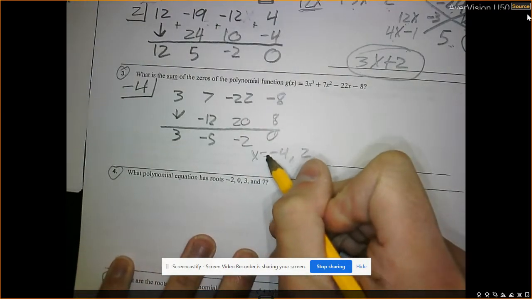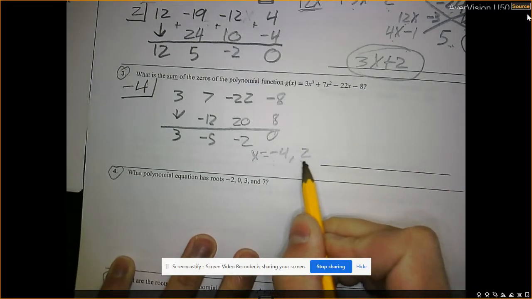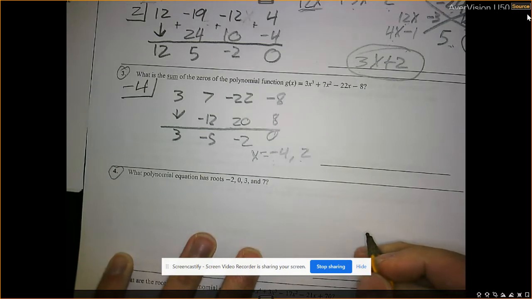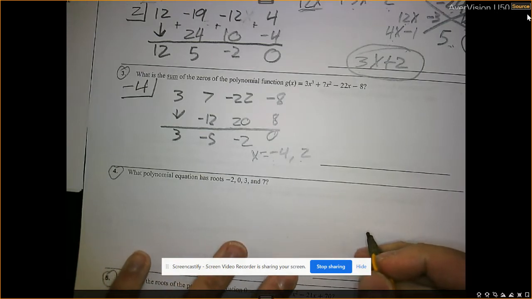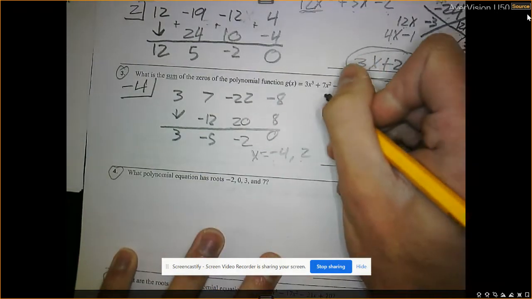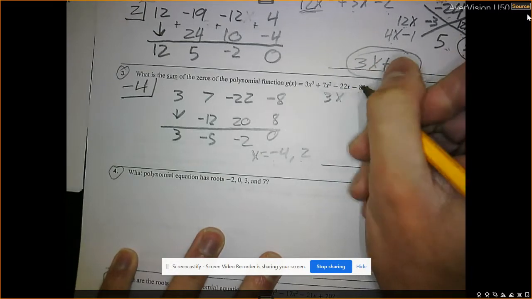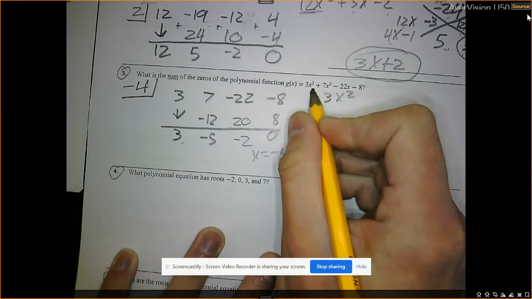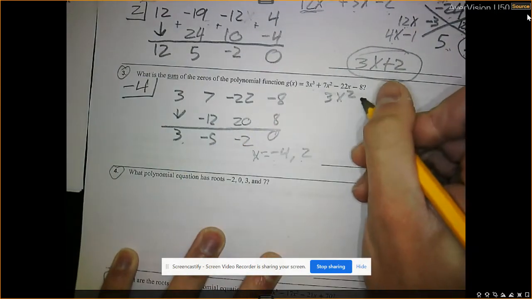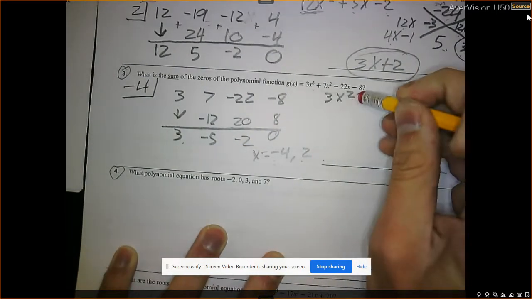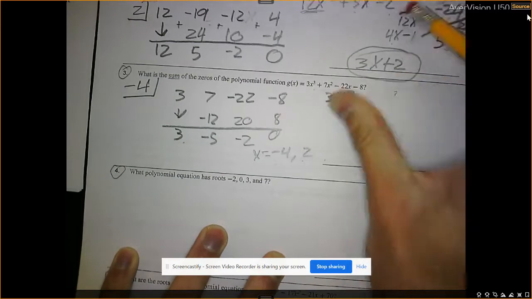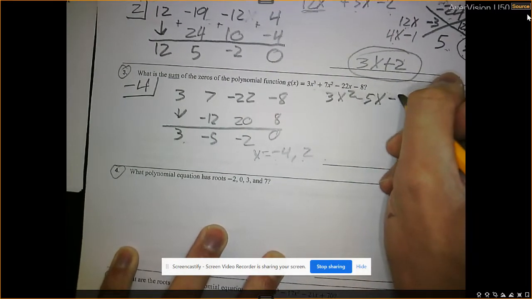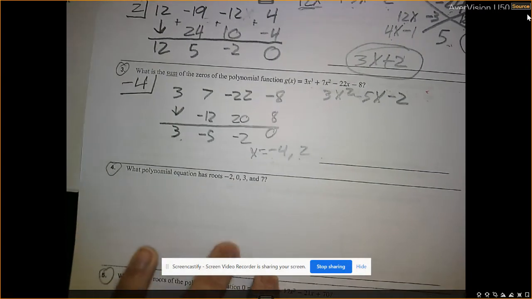Okay, but here are already 2 of my zeros that I saw on the graph. And really, the graph gave me my other one. I saw it was negative 0.33. So we should see how we're going to get that. Let's write this out. If it was an x cubed here, it's going to be an x squared, minus 5x, I'm just using my answer from my synthetic division, minus 2.